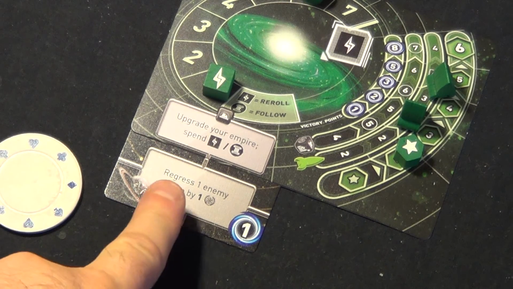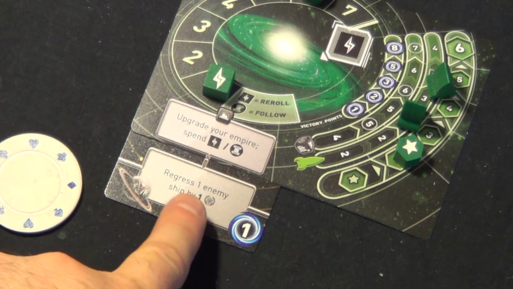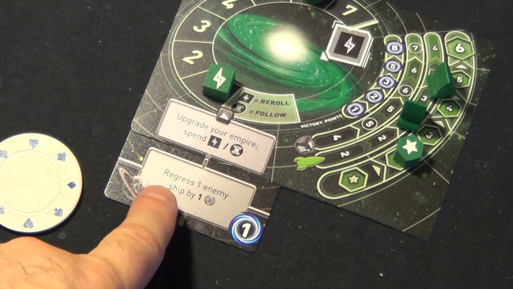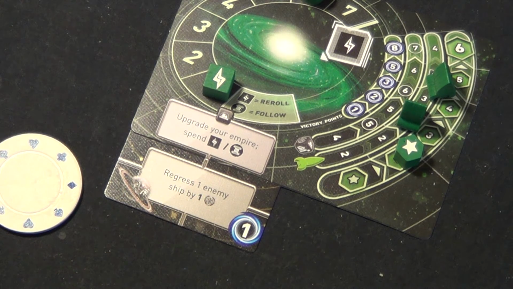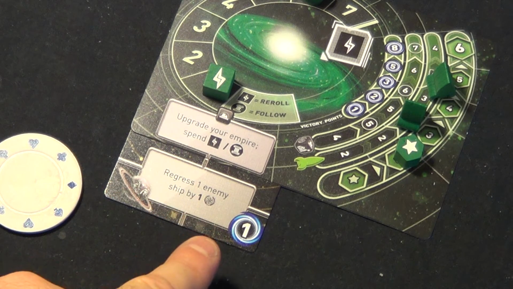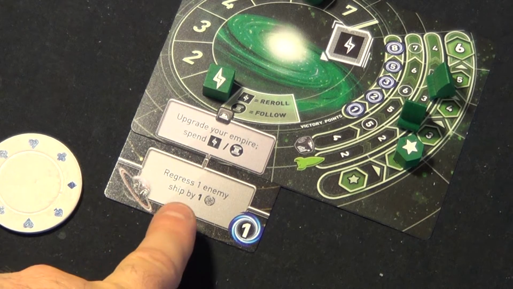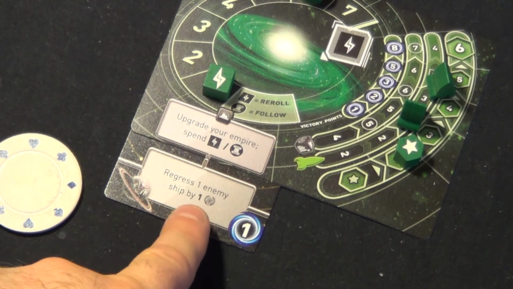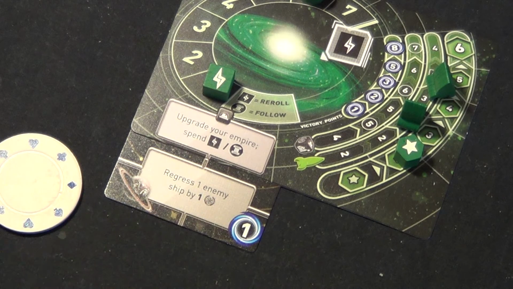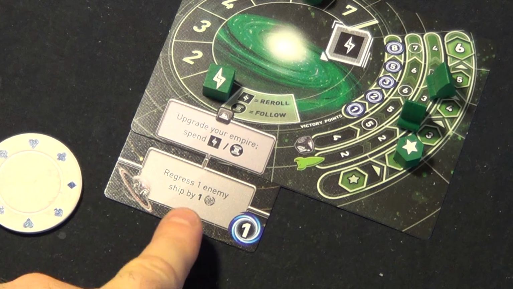Now this one here, I said I have to pay 1 diplomacy to move any rogue ship back 1. Looking at it now, I think I don't have to pay anything, but I can move a ship back 1 that's on a diplomacy planet. I think that's how it works. If you guys know any different, then tell me, but that's what I'm thinking it does.